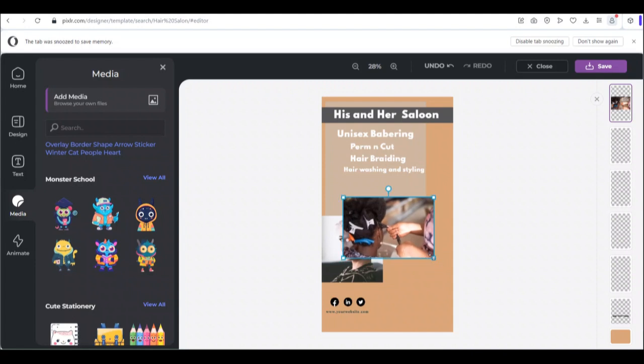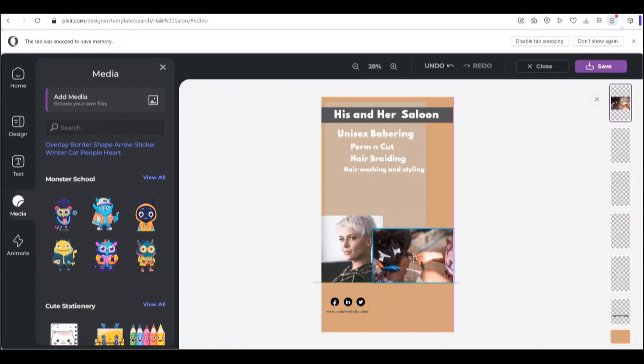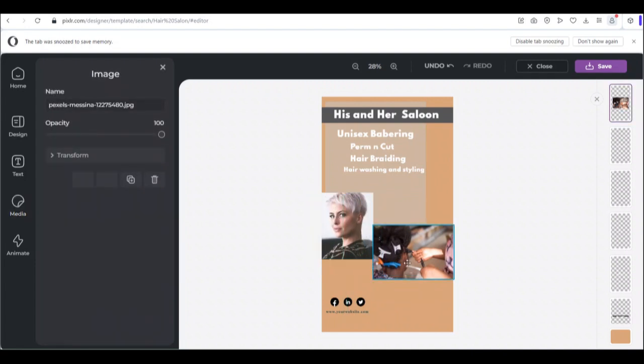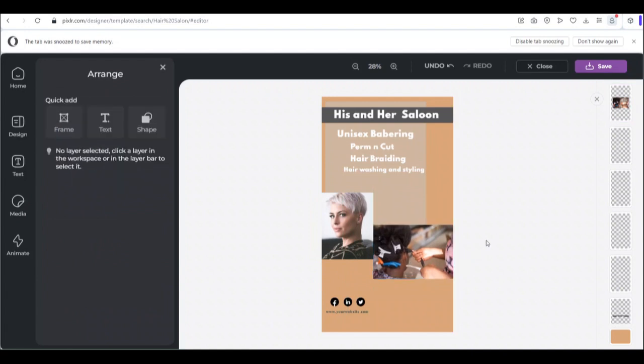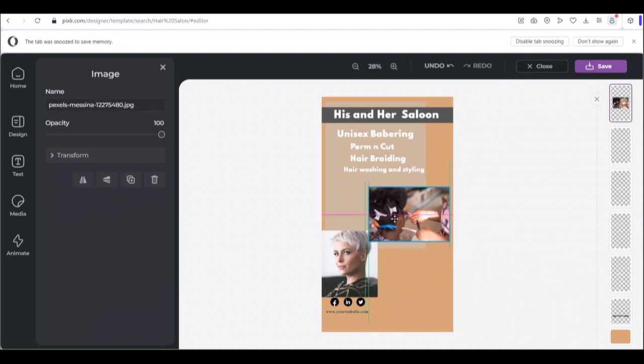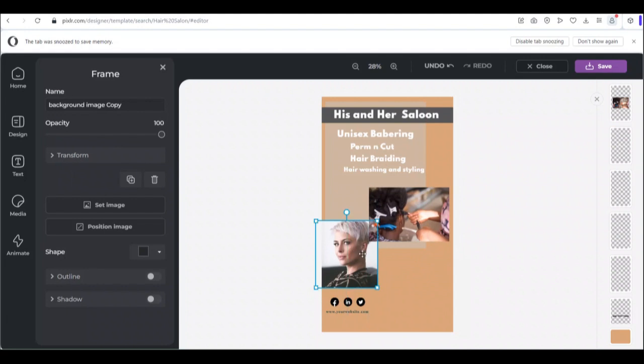You point the cursor at the white point here. You click and hold and just push it. Push the cursor forward like that. So you have this thing fixed. You can push this one up a bit. I want to get this one on top, so I'm going to push this picture down, and I'm going to push this one up. Then we're going to fix the barbering one here.